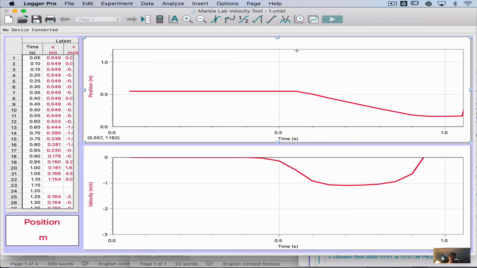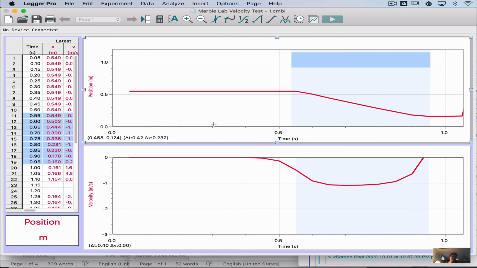So now to get the actual data that you want for that portion, in other words, the data table, you're just going to select it. And that shows you the data for the part where the marble is actually rolling across the horizontal section. So what's going on here is it looks like it's moving in the negative direction because the ball was rolling towards the motion detector. The motion detector assumes that going away from it is the positive direction and going towards it is the negative direction. So negative slope is what we would expect here.